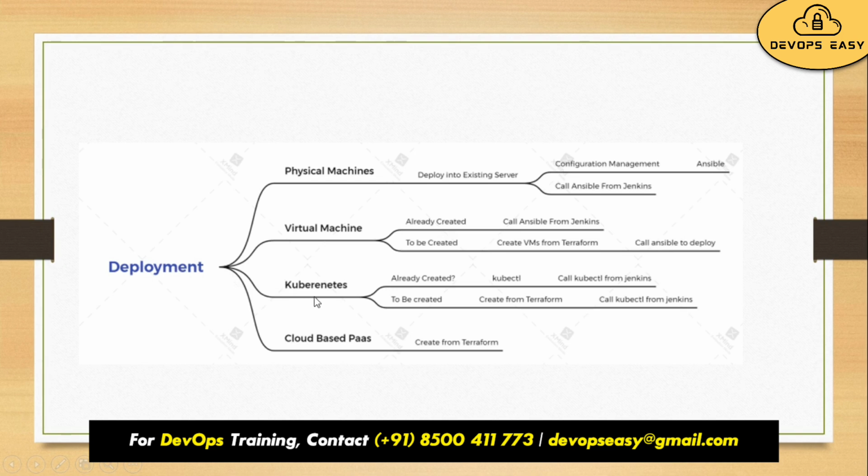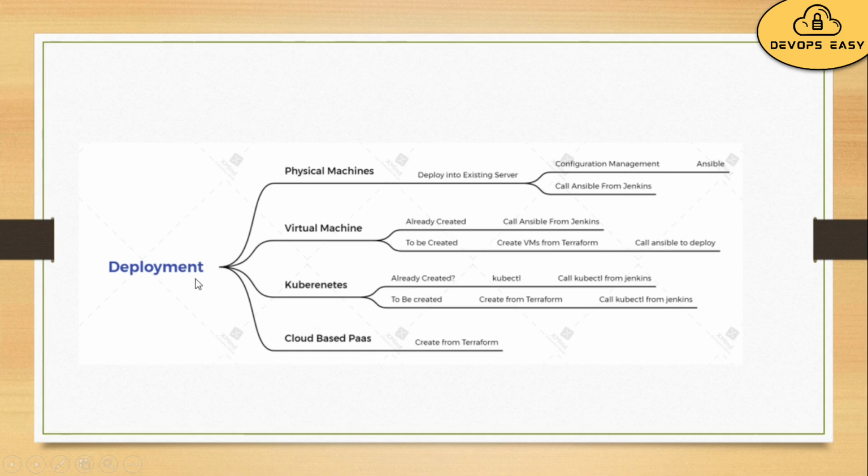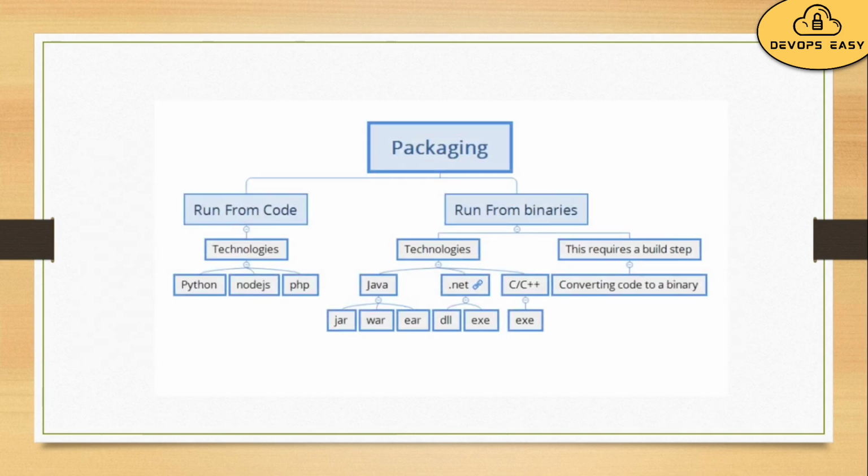So you can directly deploy it into the Kubernetes cluster as a container, or you can directly deploy into the platform as a service, which is provided by cloud. So the deployment process will be multiple, right? It depends upon the company, they will use that process. You can directly deploy into the virtual machine, or you can directly deploy into a Docker container, right? These are the types.